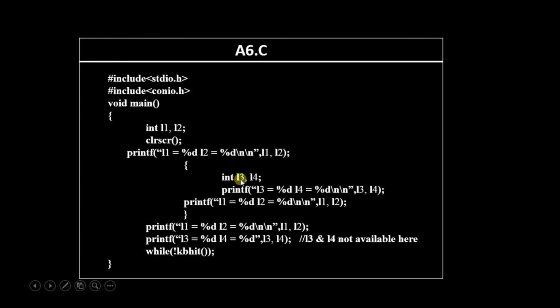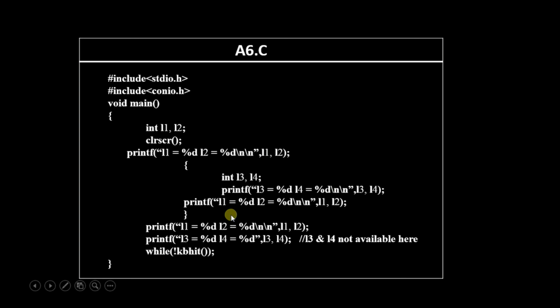After that, you are seeing here that we have used again i3 and i4, which are variables whose type is integer. After that, I have used the printf function, whose work is to print whatever is within the double quotes. So I have written i3 is equal to percentage d. Percentage d is the format specifier which helps us to replace the value of i3, meaning whatever value i3 contains will be replaced here. Similarly, whatever value i4 contains will be replaced here with this format specifier.